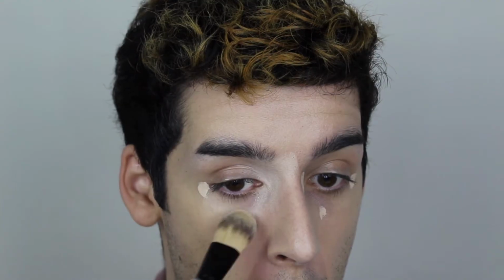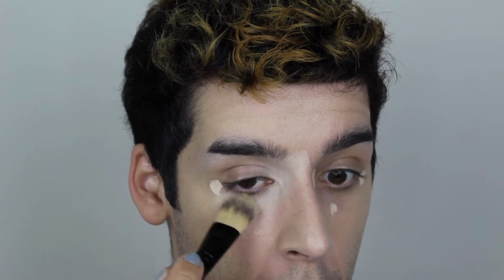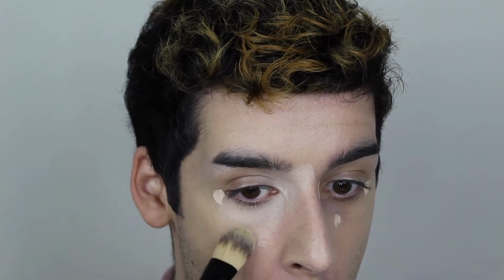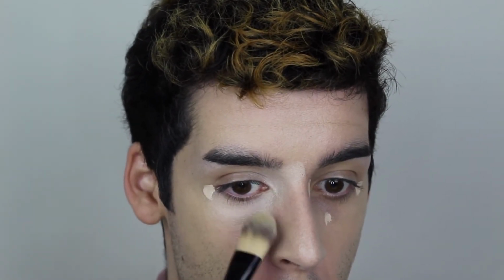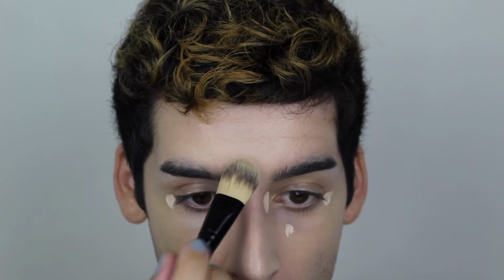Then using a flat cat paw brush, this one is from another Morphe collection. This one doesn't have a number or a name on it at the moment, but I think I just got it in one of their holiday kits. And I'm going to use this to pat, not swipe, I'm going to avoid swiping, I'm going to pat as much in as possible, and then I'll go in with a beauty blender afterwards to buff in a bit more. Okay, so try not to look at this side of my face, but just look here.